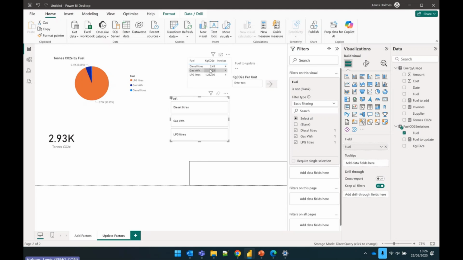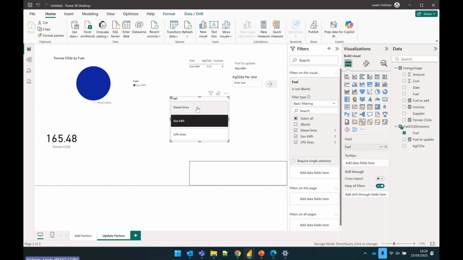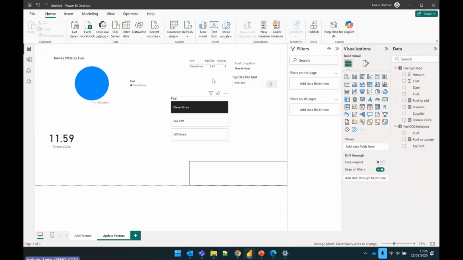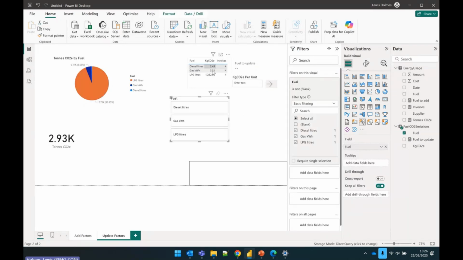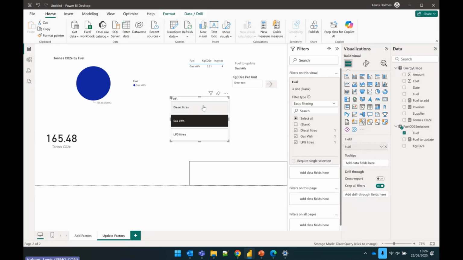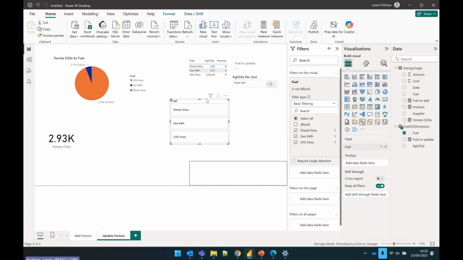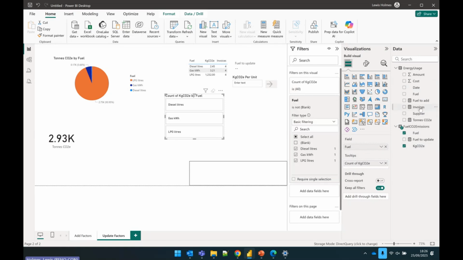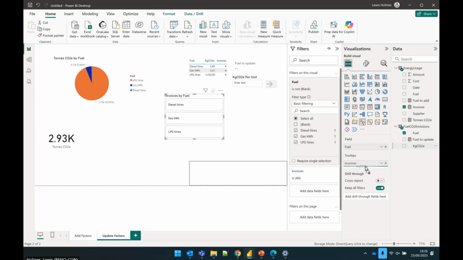So this would work in the same way this works. You can click on it, the measure's still picking up the right things. And it is a nicer user interface, but I quite like having the value there next to it as well. You can absolutely organize this a different way. And this card does support tooltips, so I can drag on some of the other metrics and what I want to see.